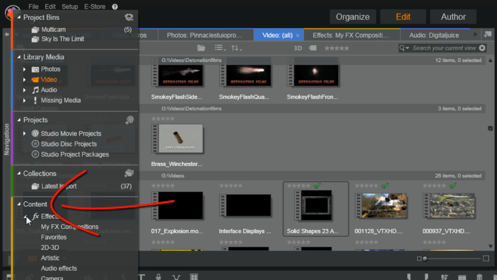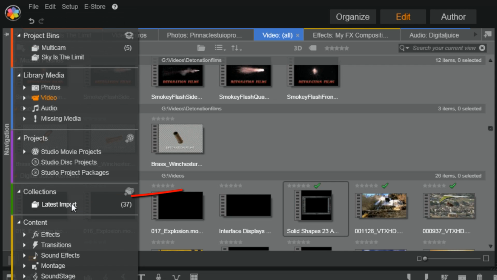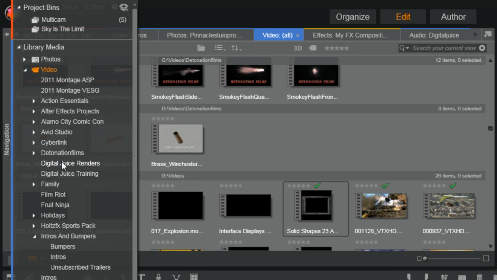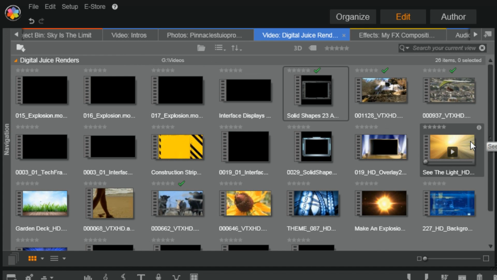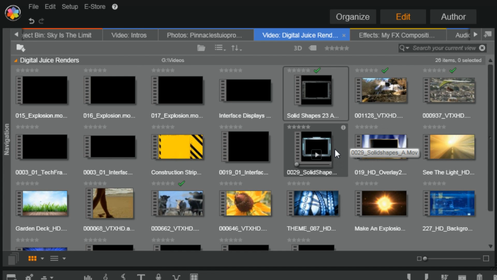And of course, you also have your content, effects. You got all of your transitions, any collections that you've created. Everything can be selected from here. And when you select something, it will create a tab for you to access that information. And you can also add a new tab by just simply clicking on the Add New Tab button. And then you can go back to the flyout and select a new location from there. Or you can just scroll through the media window to select the location you wish.